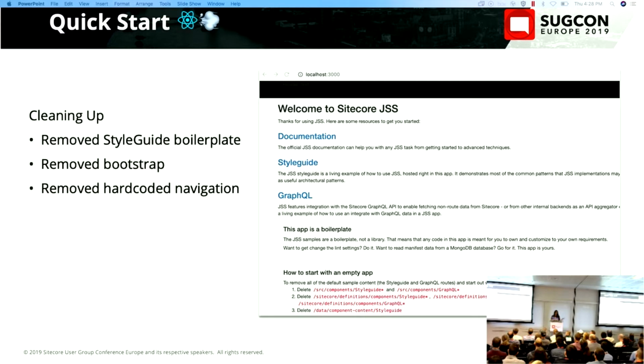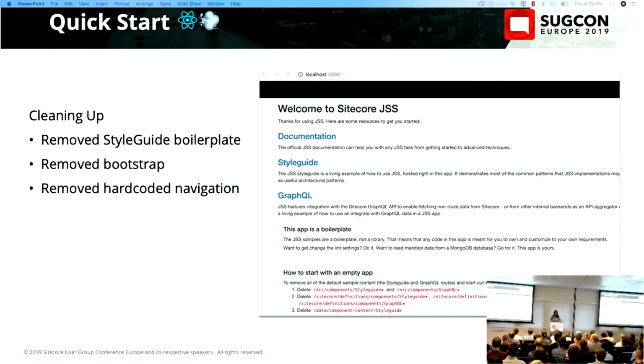I assume whoever's worked with JSS has gone through the quick start, so I won't spend too much time on that, but this is what you get when you do that. It comes with a style guide and some GraphQL pages. And I just want to say, don't ignore the style guide. Even though it's called the style guide, it's not about how to make your code pretty.